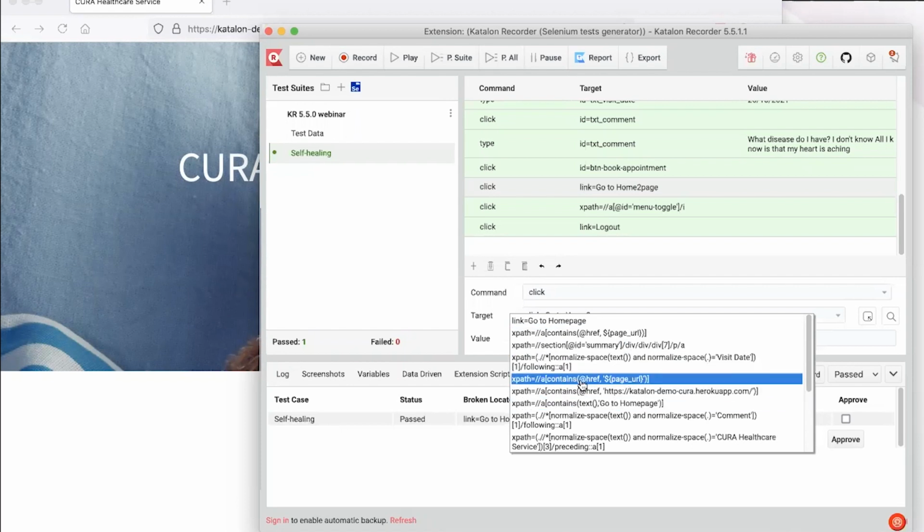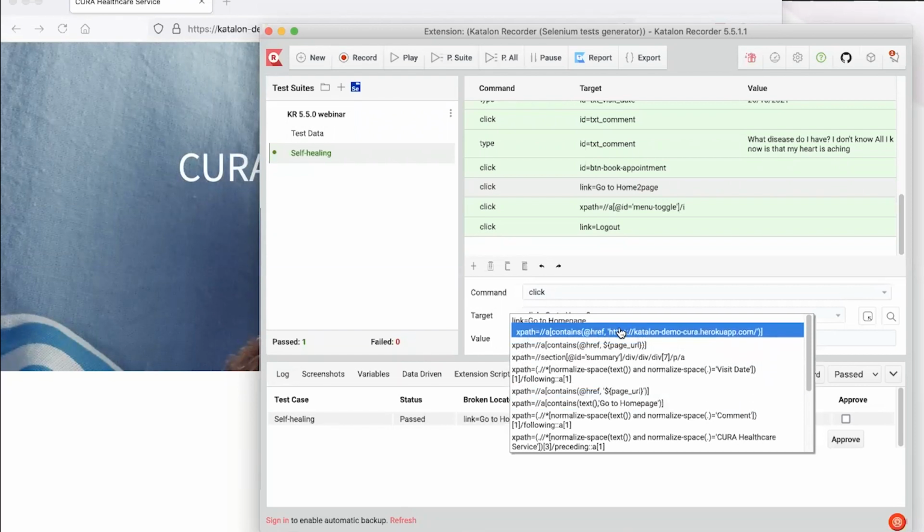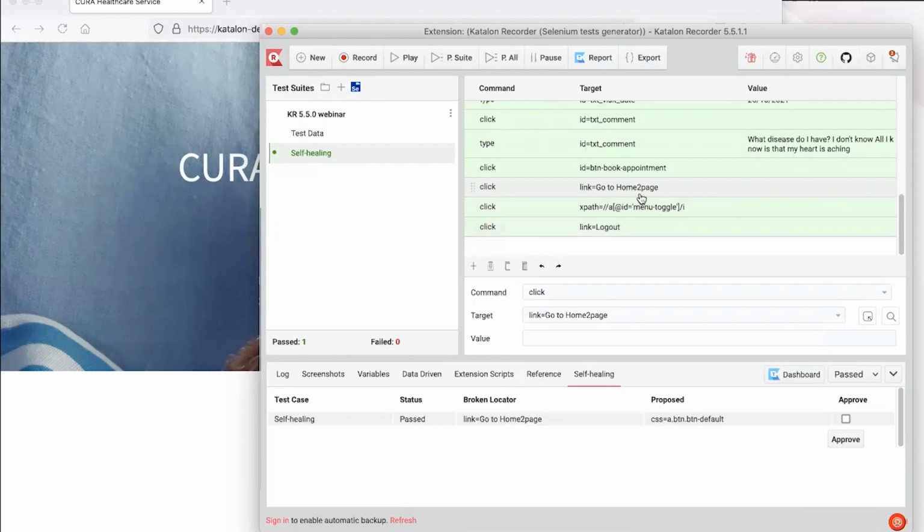So if I configure XPath to be the top priority in the settings, and I move this to the top of the XPath list, then this one will be tried out first by self-healing. And this provides you with great flexibility, especially when you write your own XPath locator. You can customize the priority of locators for each element, and that's going to help you reduce the maintenance effort greatly. So that's self-healing, the first item of the major release.